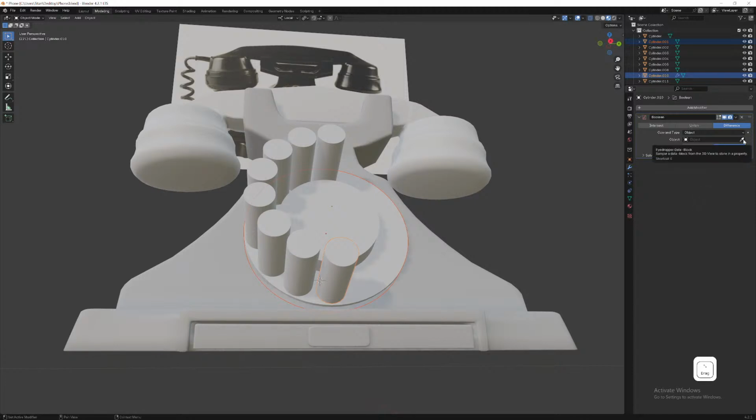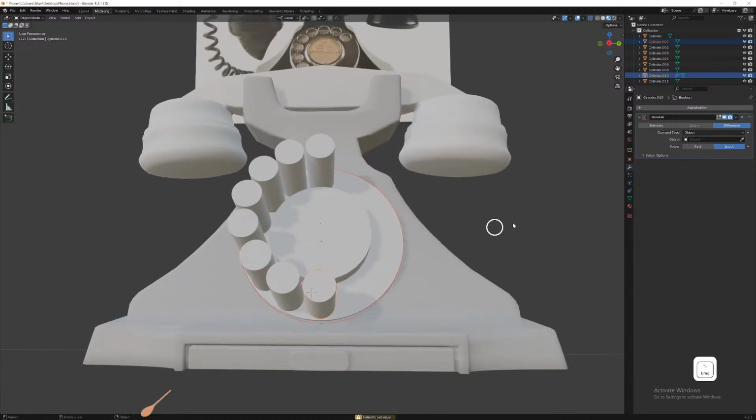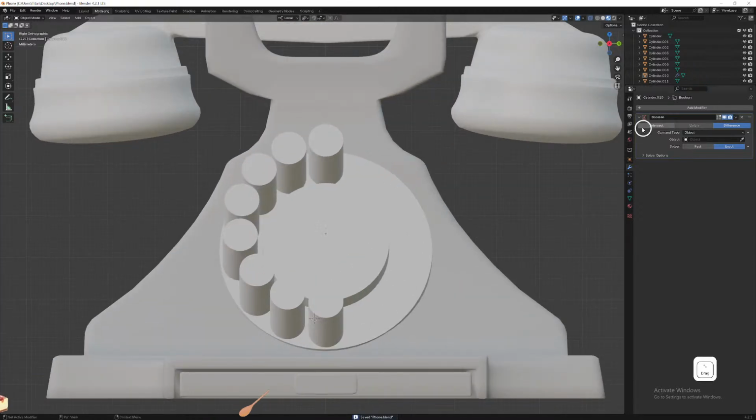Because of their rotation, I need to apply: press Ctrl plus A and choose all transforms. Oh, Jesus, I forgot about applying rotation and transformation, and yeah, this is a big part of Blender modeling, totally. Which is baking the thing, right? Yeah, totally forgot about it.